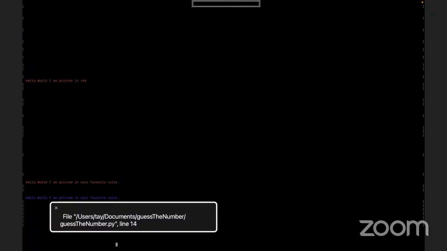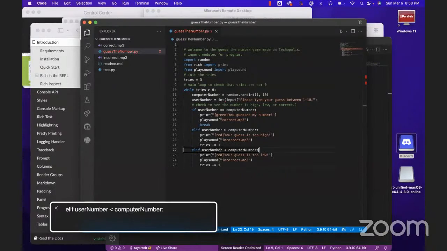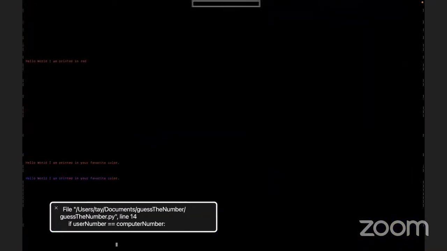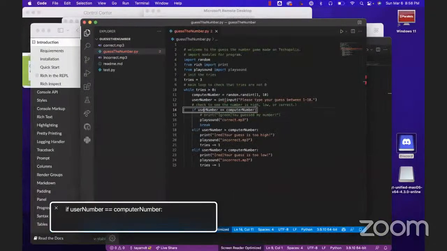Now I messed up, so let's go ahead and fix my code. I wonder if my other code is messed up too. I wonder if this thing didn't run before.